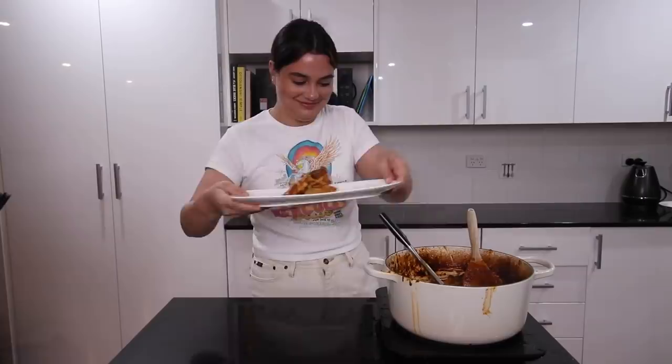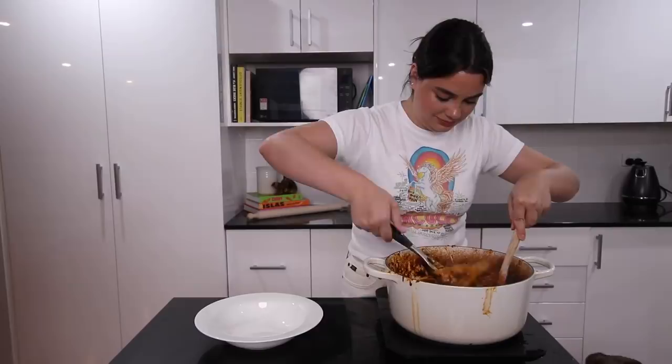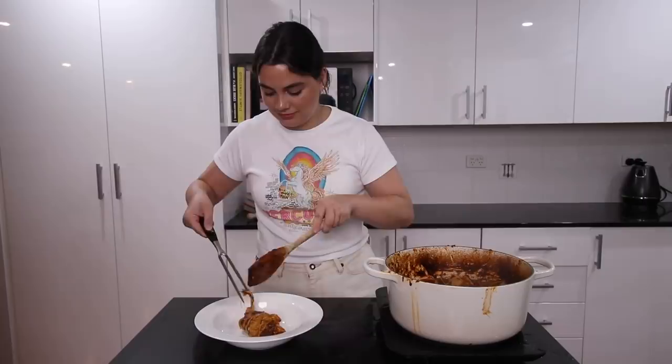Let's get the other bowl. Okay, I'm sorry. I'm so bad at plating things. I'm sure it would look better if I did, but I promise, it's so delicious. Wow, I could just eat this every single day for the rest of my life.